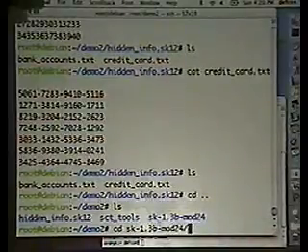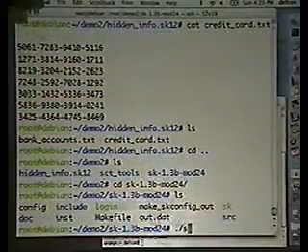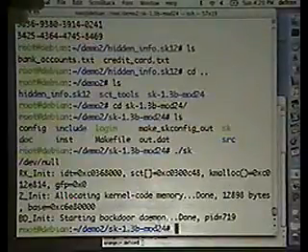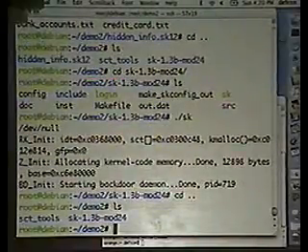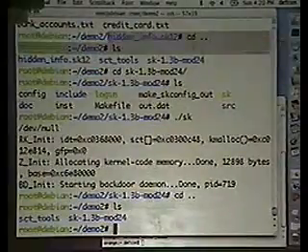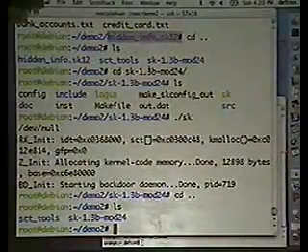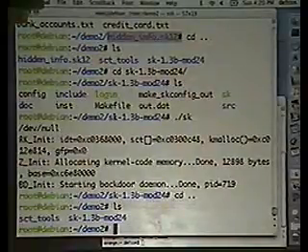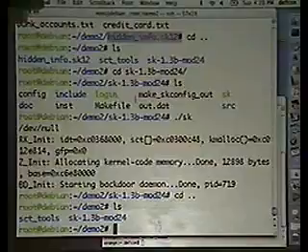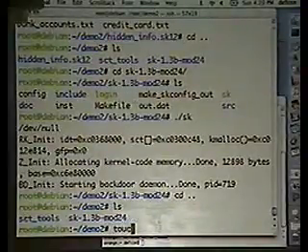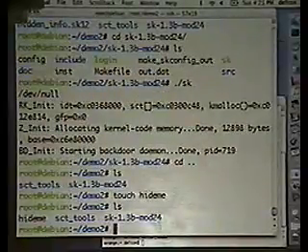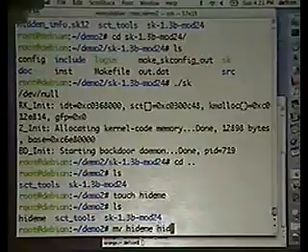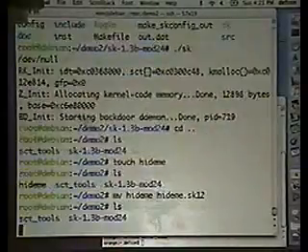So then I've already downloaded my Suckit rootkit onto the system, and I'm going to install it. And it's done. So now that directory that I was just showing you up here, this hidden info.sk12, is now hidden. The way this works is anything that ends in .sk12 will be hidden. For instance, if I touch a file called hideme, you can see that it's there. If I move hideme to hideme.sk12, it's gone.